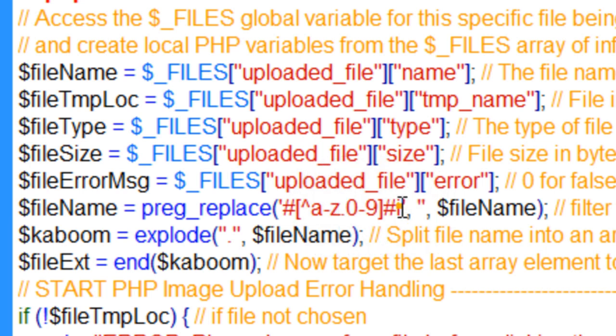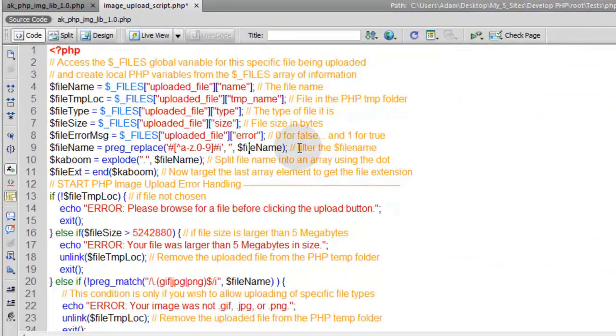That's it. And this, the i on the end, means it's non-case sensitive. So being non-case sensitive, if there's a capital A or a capital X within the file name, that will be retained just fine, because we're signifying that it's non-case sensitive by putting the i there. So if you wanted to allow underscore, you simply just add underscores in there. You want to allow comma, you just put a comma in there. That will allow it in the string. But if you don't want it, just make sure you allow just numbers and letters and dot. Okay, so that takes care of filtering the file name.